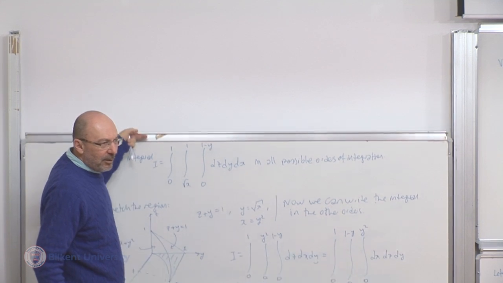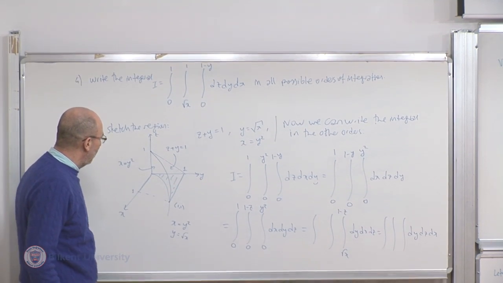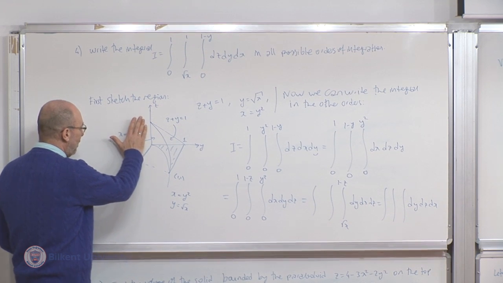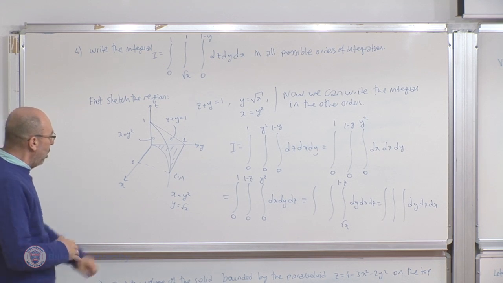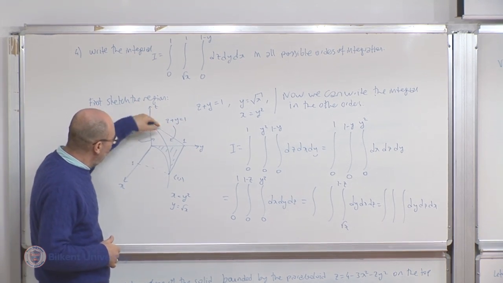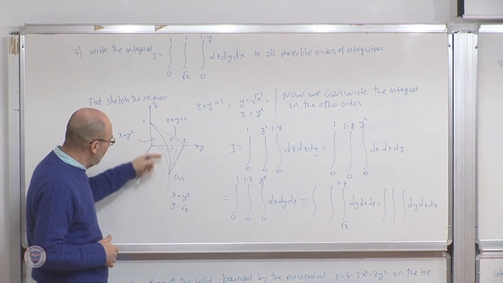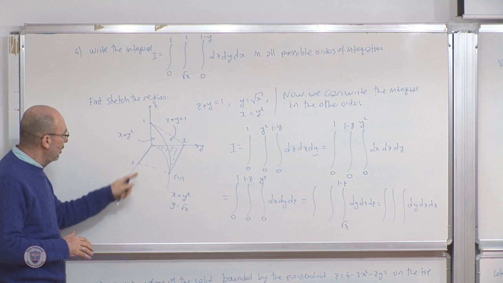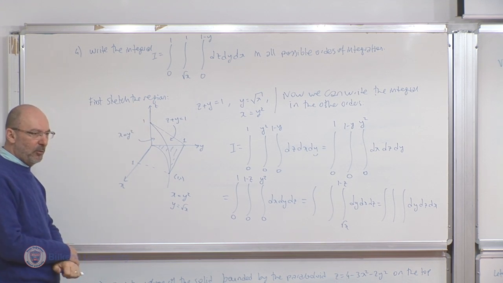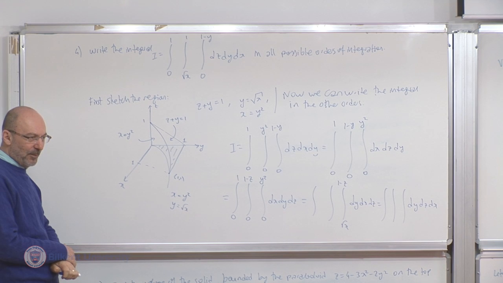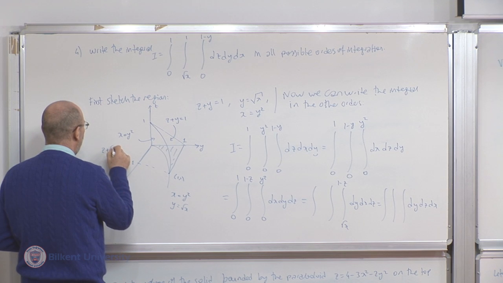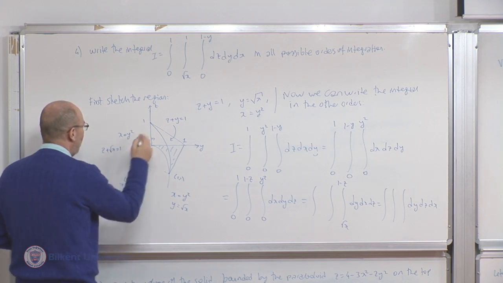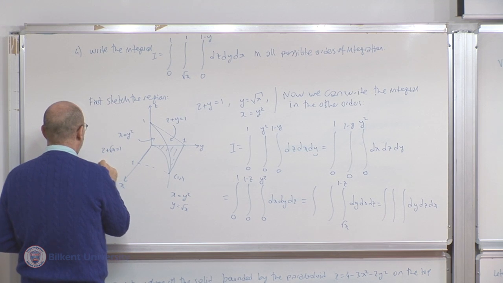You eliminate something from here. When we are in the xz plane, we eliminate y. Here y is equal to 1 minus z. If you are traveling on this one, y is equal to square root of x. So here, when you eliminate them, you'll get an equation. Tell me. Z plus square root of x equals 1. Okay, so it's something like this. So this is x square equals 1 minus z square.